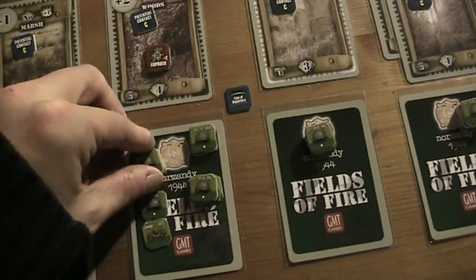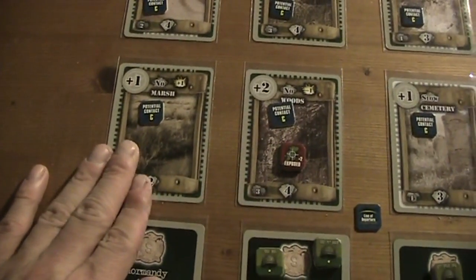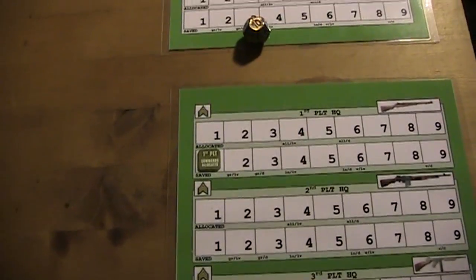And now I'm thinking, we could send another guy here into the marsh, but I think I will not do this right now. I think I'm happy. I will save that other command point, and that's good then. It's fine.